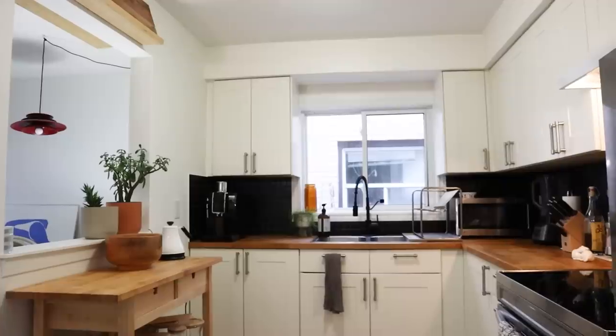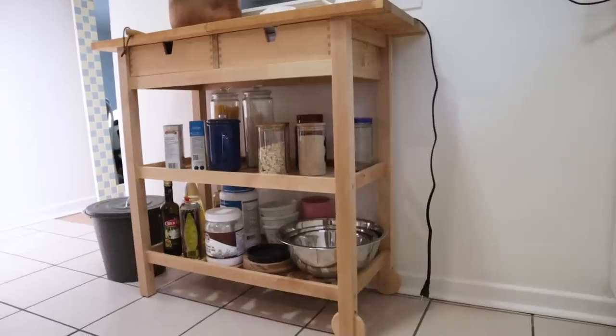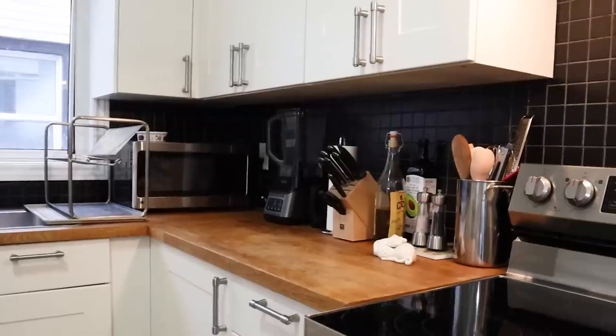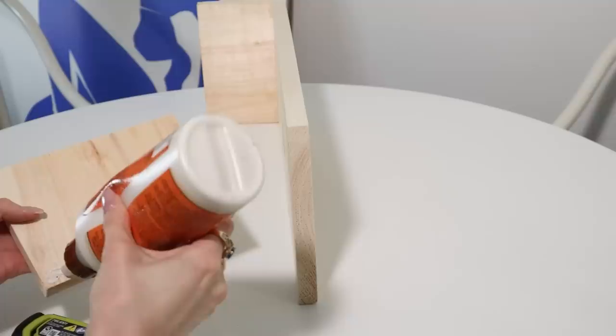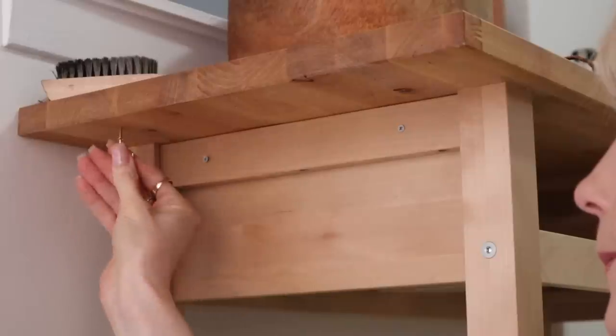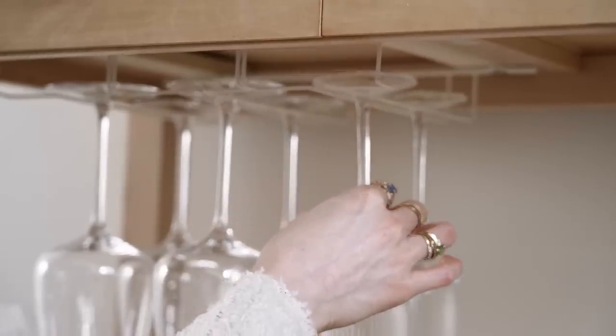My kitchen is definitely one of the last spaces in my home that's kind of been left the same since we moved in. You know how you just put things in places and you weren't really sure how to fully optimize the space yet. It's definitely lacking some organization, but what I find with organization is that sometimes it also really lacks aesthetics. So I've been planning some really easy and affordable DIYs and upgrades that are rental-friendly — my goal is to make sure they're going to be aesthetically pleasing solutions. We're mixing form and function.